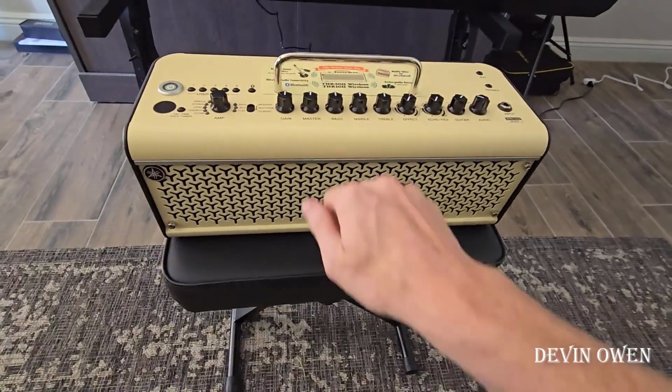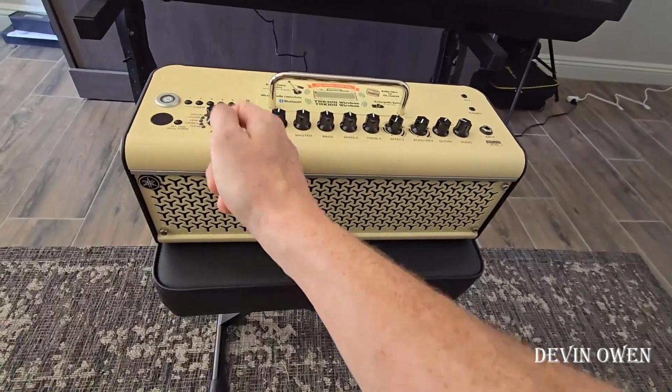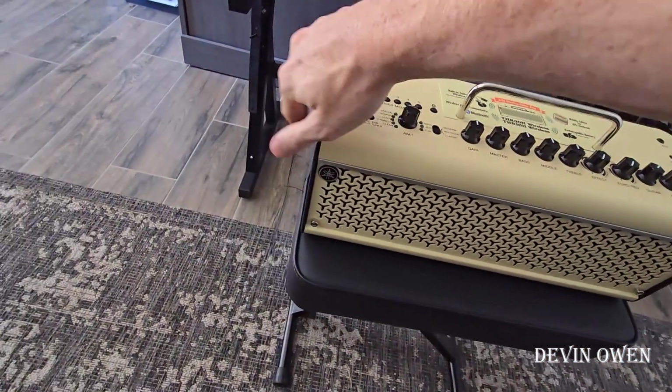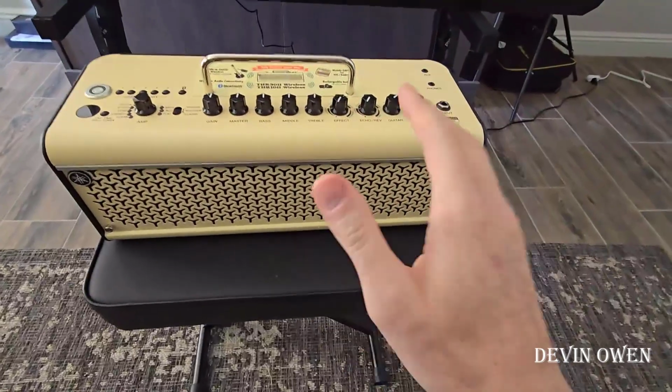And so first thing, I love the construction. They've managed to do two things that I think are really impressive. Number one, they've made it super solid. This is metal right here. This is metal right here. All in the front is metal. And then really, really thick plastic on the side that wraps around the back. So it's super solid. It feels super solid.